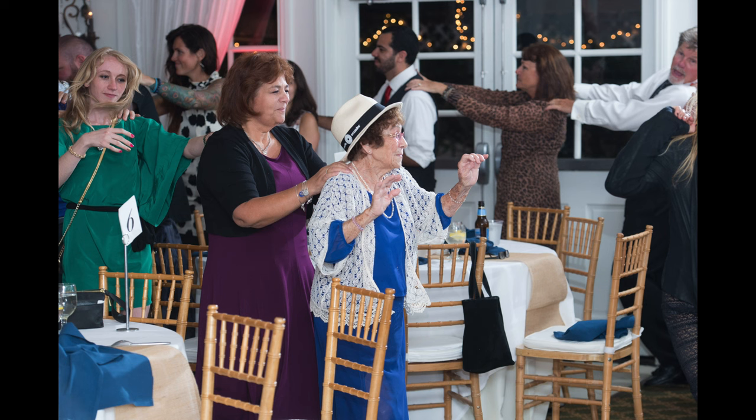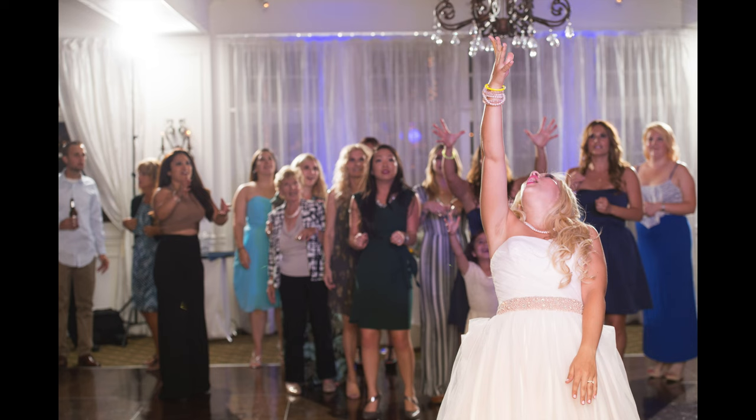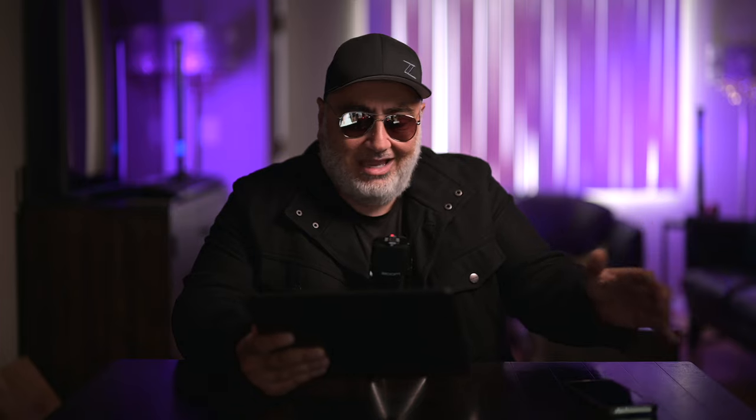Dancing action shots — if you see something you like, capture it. For the bouquet toss, I like to stand directly in front of the bride with my 70-200 lens. I want to capture it tight, up close, the moment she's throwing the bouquet. Have your second shooter do the standard shot off to the side where you see everyone's body. Here's a shot of the same technique with the groom — I focus right on the bride or groom, and I want the people catching whatever they're catching to be out of focus. It makes a really cool shot.